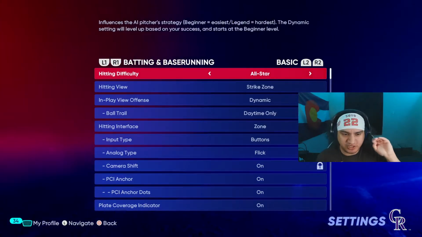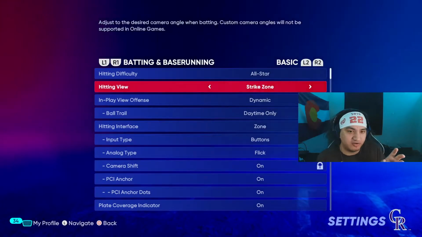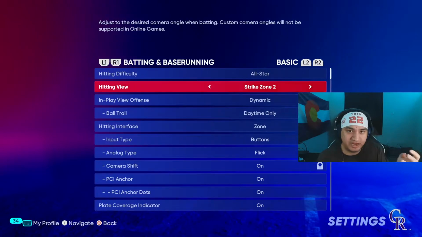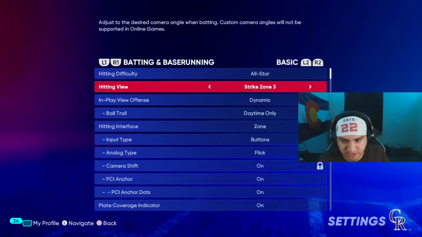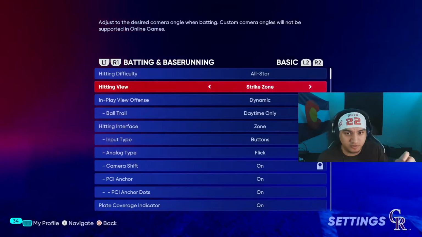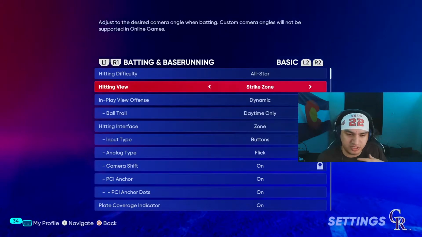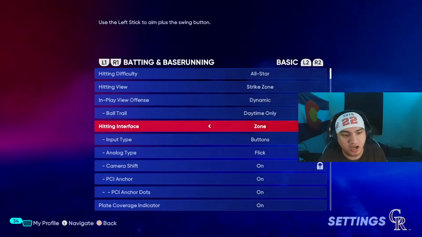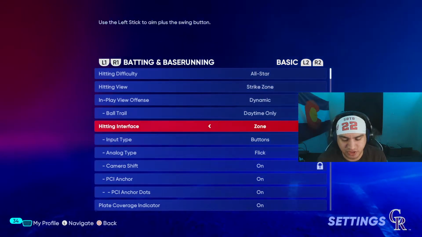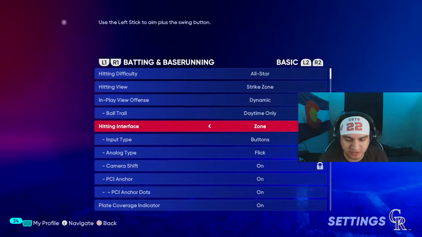To try and get better, first off, hitting view, I would rock strike zone. That's what I would try out. Strike zone 2 is a little bit further back, not as close up. But strike zone's what I'd like, and then some people like strike zone high. Honestly, all this is just whatever you feel comfortable with. But if you can try to get comfortable with a strike zone camera angle, it'll help you guys out the most. Hitting interface, zone. I think that's what you should try and get the best at, and no matter what, it should just be zone. In play view offense, I do dynamic.